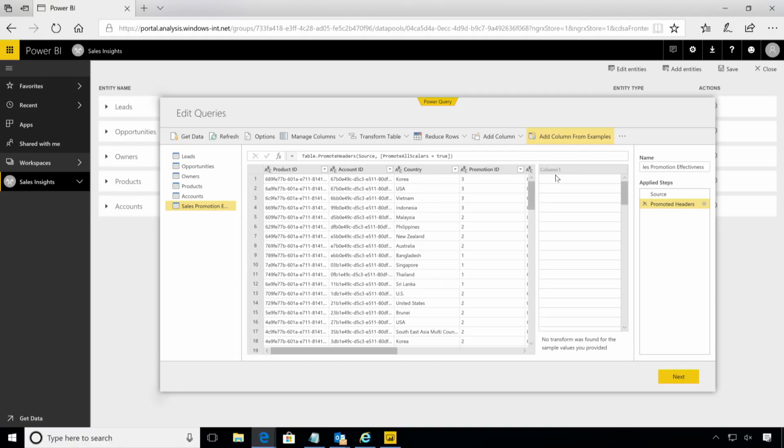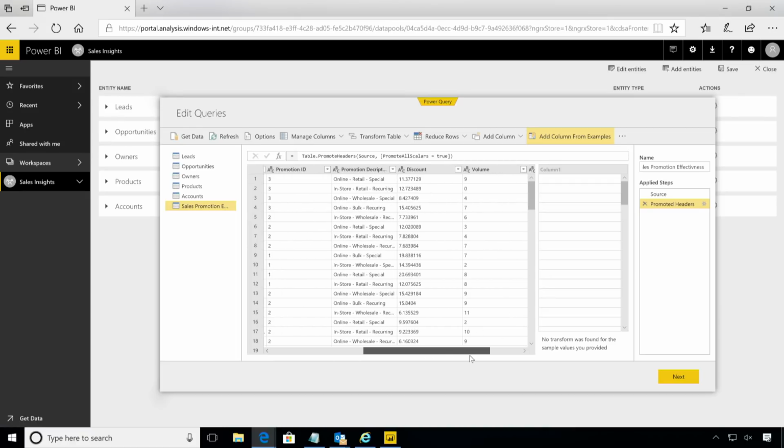And one of my favorite features in Power Query is this ability to add a column by example. I want to add another column here that's about a promotion type, because I want to be able to use that in my app. So I'm going to call this promotion type. You can see this other column I have here where it says online, retail, special, almost like some garbage text that was put in here, but I want to extract it out. I could write a formula that did it, but the cool thing in Power Query is I can actually just type what I want the column to look like. Say online, get my cursor in here, say online, and just hit enter. And it used, kind of like Flash Fill, some AI to reach through and automatically build that formula to extract that data out.